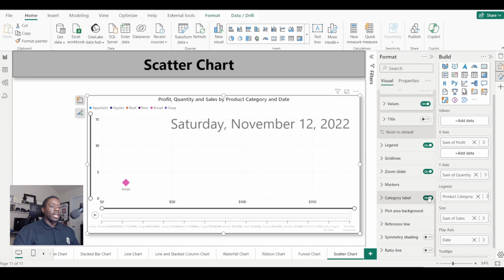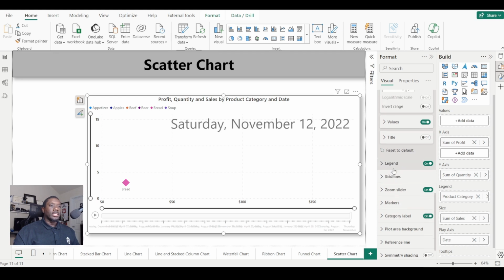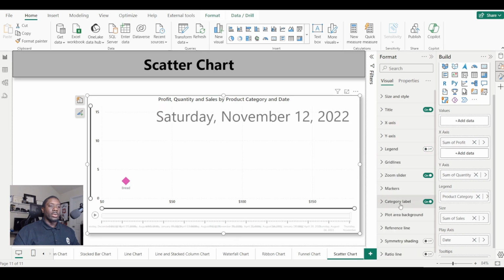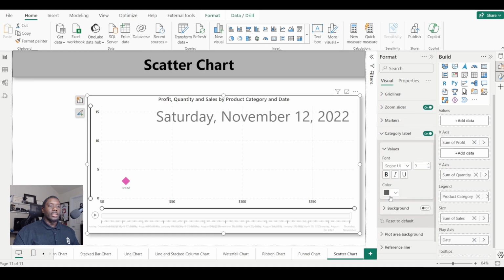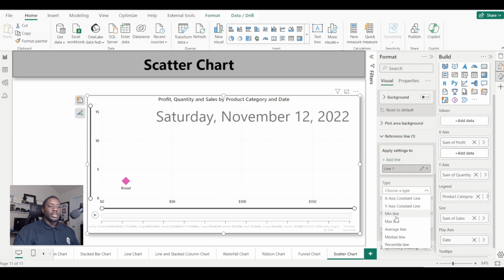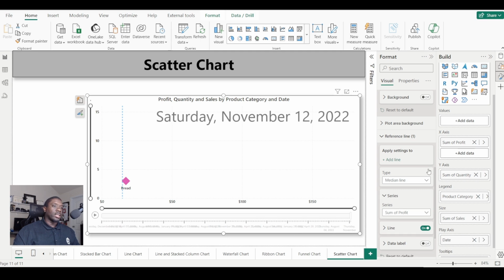You can also turn on your category labels. So if you don't want your legend on, let's just say you turned your legend off. So let's just turn the legend off, and now we have category labels. So now as you see your values, you'll be able to just see those category labels. Of course, you can change your font to make sure that you can actually see it when it pops up. You can also put a background on that category label, like so, or you can turn that background off. And you can also create some reference lines here as well. As you can see, you have min, max, constant, y and x, and you have average and median. So if you set one of those, you can see what that will look like there.